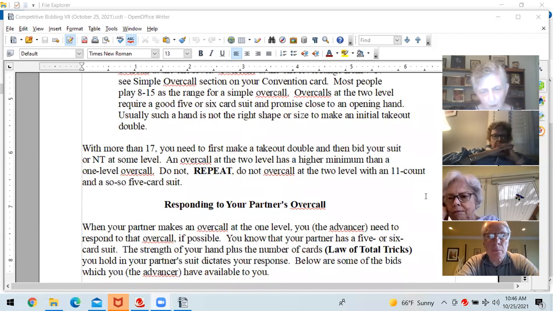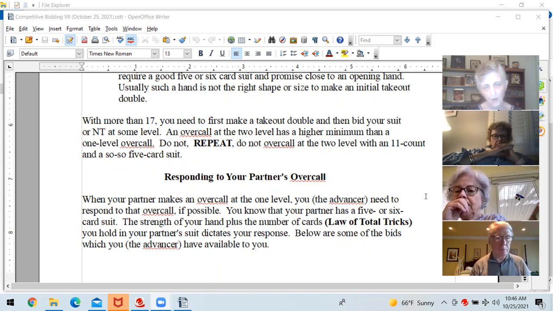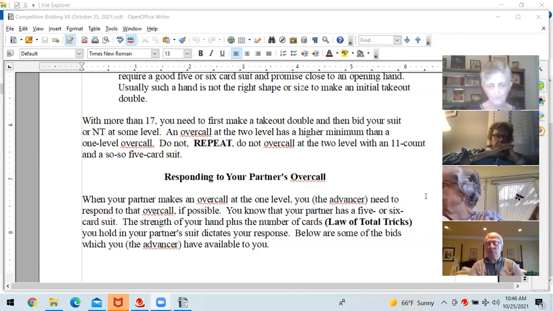All right, now when your partner makes an overcall, opener's bid, your partner's overcalled, you want to try to bid. You are known as the advancer. You are the 4th person to bid on this hand. You are the advancer, so that everybody's clear on who I'm talking about. The opener, your partner's made the overcall, then you have the responder, and then you are the advancer. So when your partner makes an overcall, you want to try to make a bid if you possibly can.